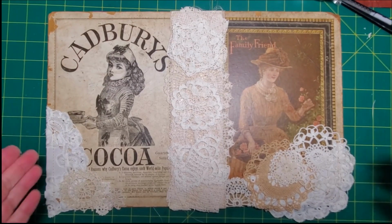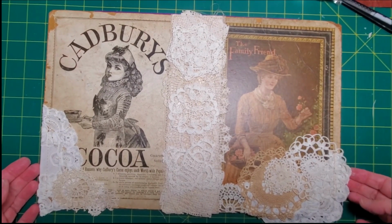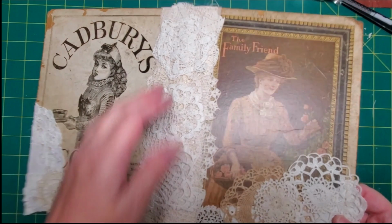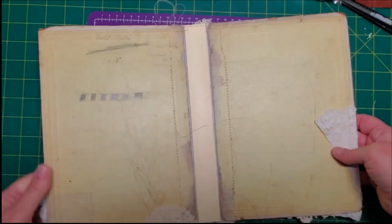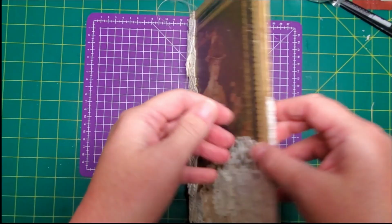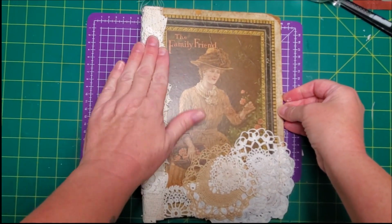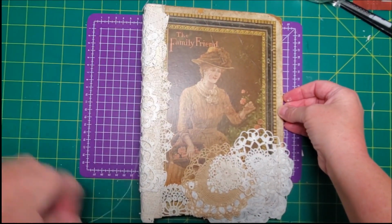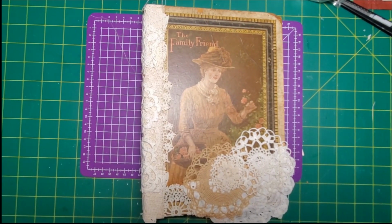Okay. I widened my shot a bit so you could get a full look at how this is turning out. I do have some threads to tie off, but here is the spine. There's the covers. Looking good. So, there's one of those threads I was talking about. Anyway, so I think we're going to stop for now.